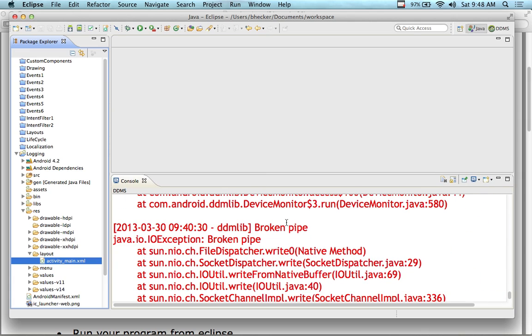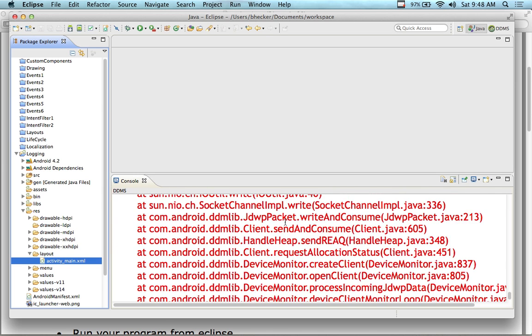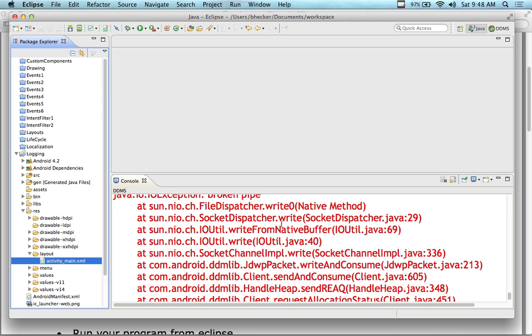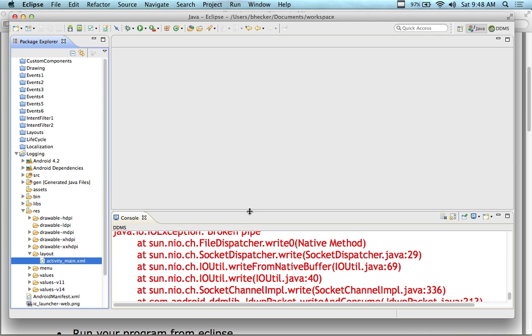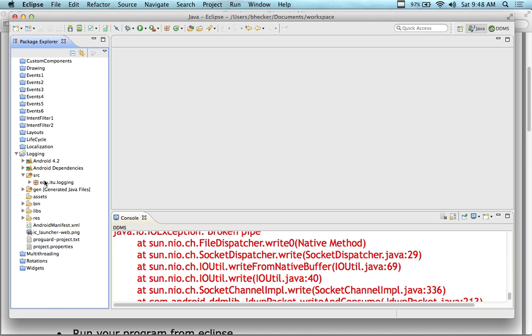Broken pipes. I usually get broken pipes all the time, actually, and then it just retries. So it does some very interesting red messages that come out. You can actually turn that off if you want to, but I leave it on just because occasionally I do see something that makes a little sense to me.